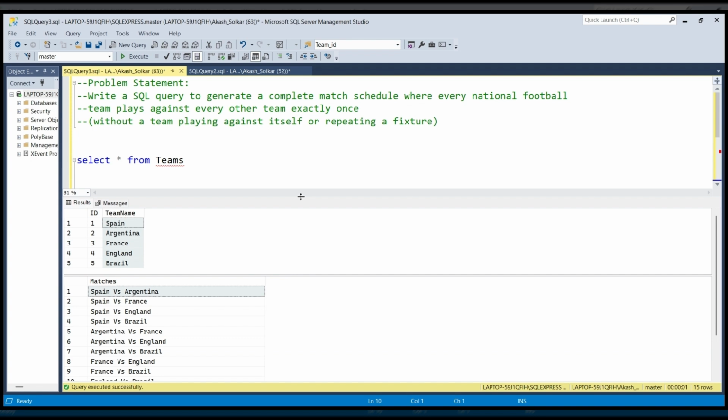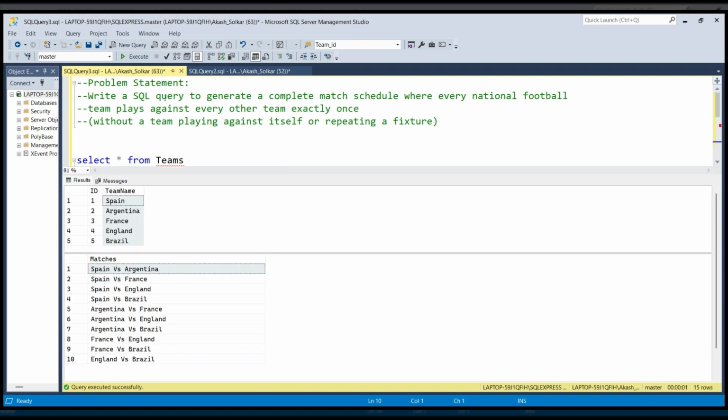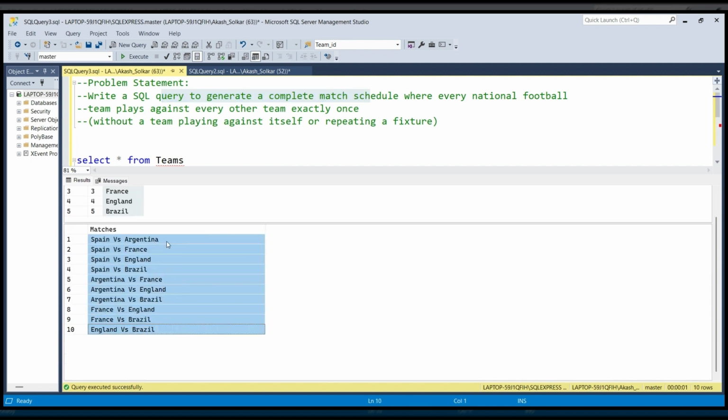We need to write a query to generate a complete match schedule where every national football team plays against each other.